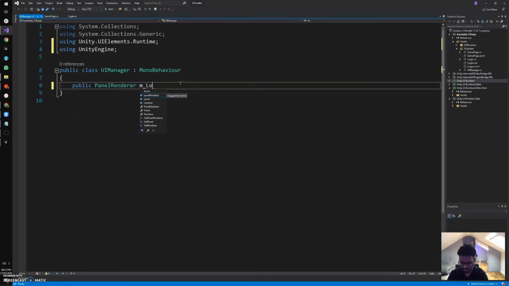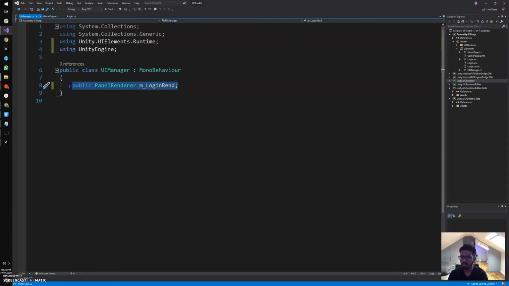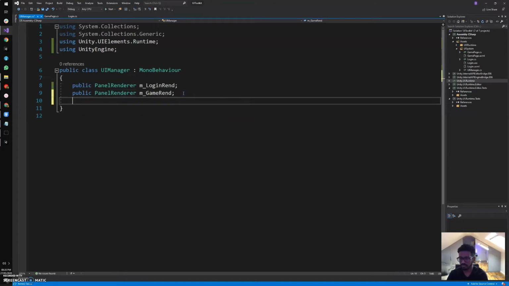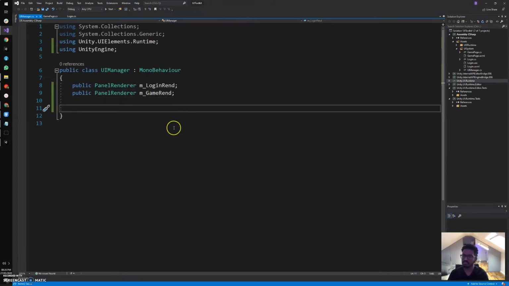I'm going to give the name as login renderer, as login ren, and I'm going to copy paste, rename it as game renderer. Excuse me. And I'm going to add one function, say load game.